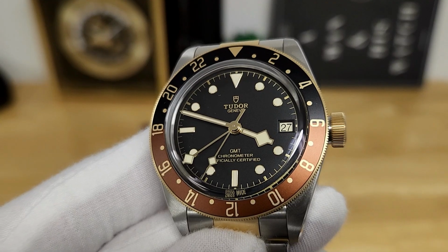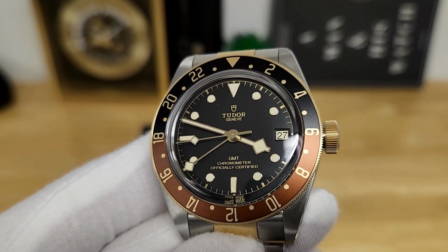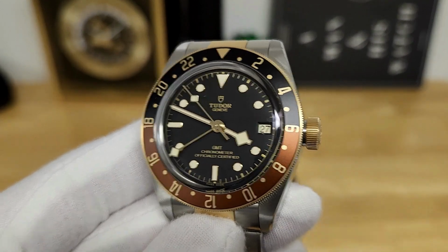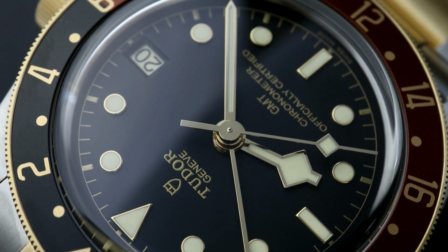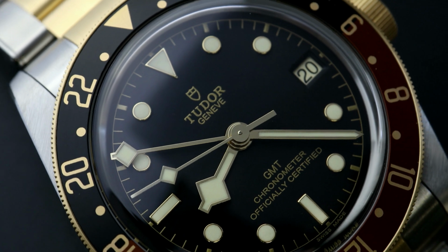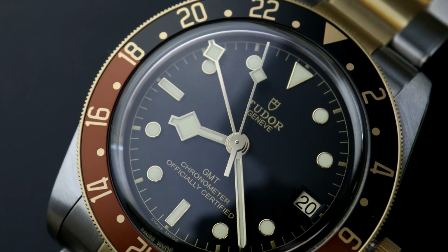Closer to the 6 o'clock position, you do have the normal chronometer and officially certified specification for the Tudor in-house caliber MT5652. And they say they spec these watches at no worse than -2 to +4 seconds per day. This watch definitely performs within that specification. I'm getting about +1 second per day. And of course, with this movement, you're getting 70 hours of power reserve. It also has an anti-magnetic silicon hairspring. But it's still a fairly thick movement, coming in at over 7.5 millimeters. So certainly for more revitalized versions of a GMT, Tudor could really aim to make the movement thinner.